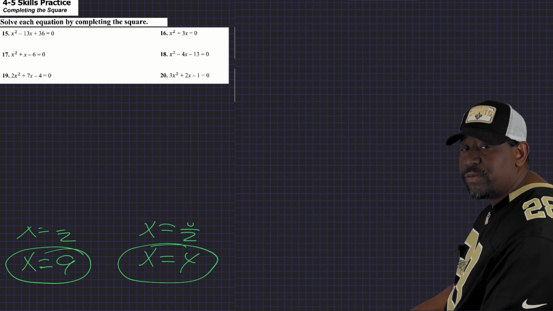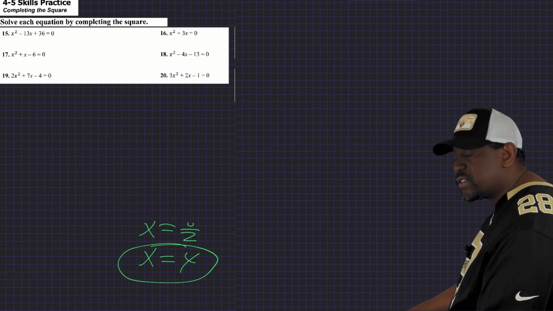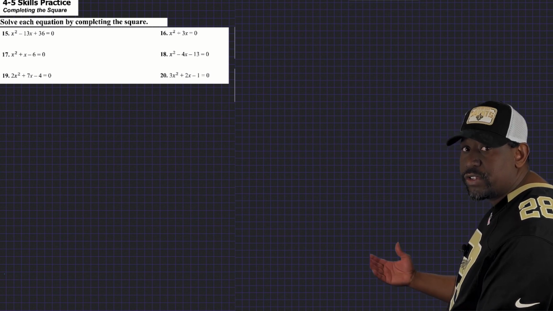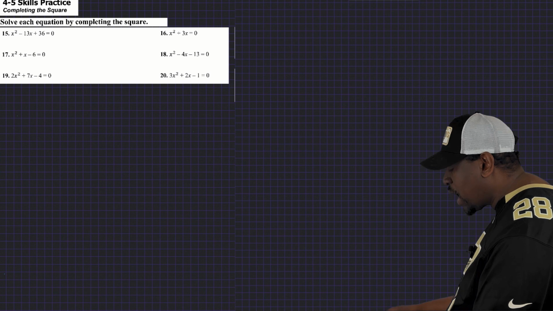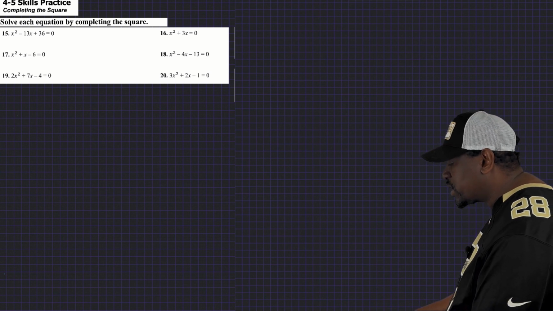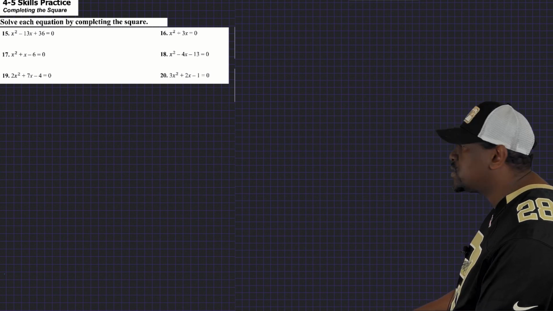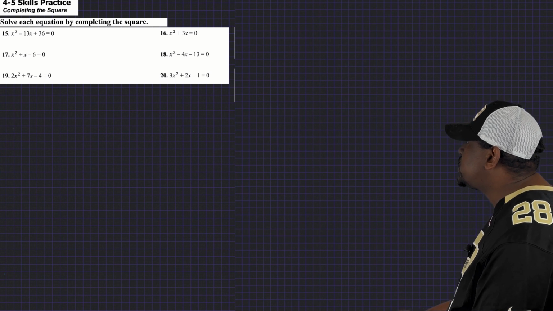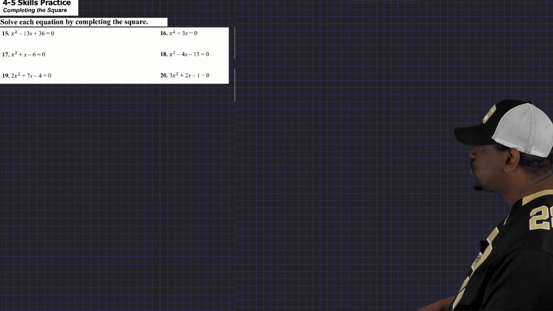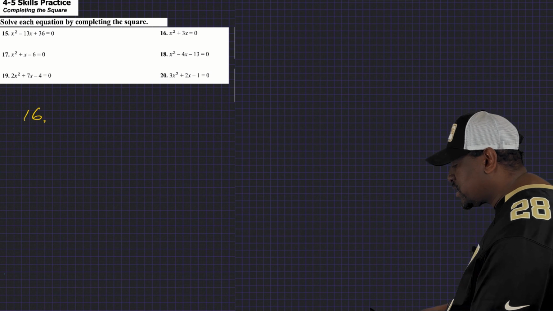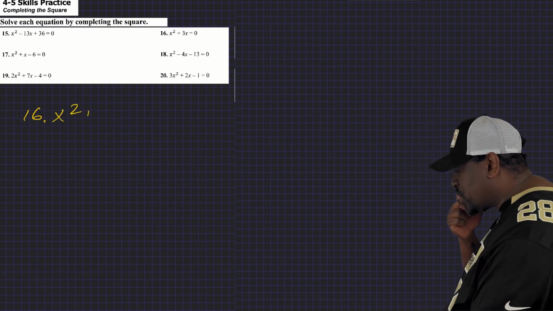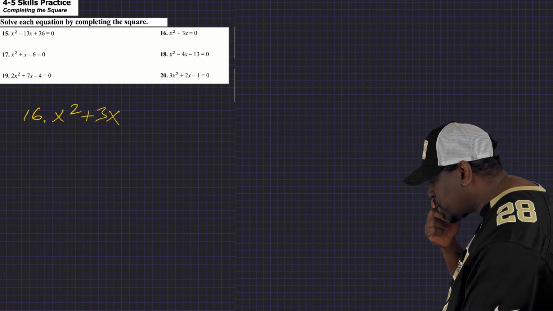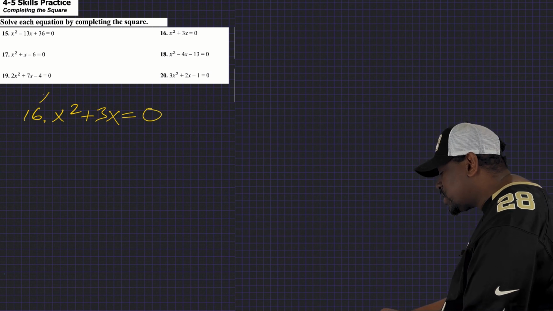Now, as you know, there are different ways you can get that same answer. You can solve it by graphing, you can factor it, you can complete the square, or you can use the quadratic formula. So there's a variety of different methods that one can use to solve quadratic functions. So we did number 15. Which one will we do next? Let's go to number 16. We've got a problem where we don't have but two terms.